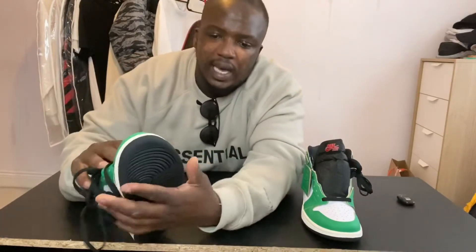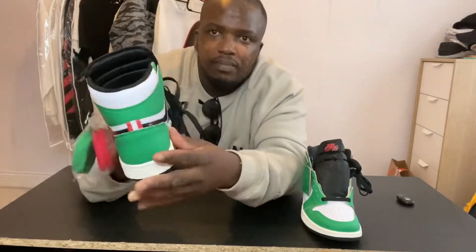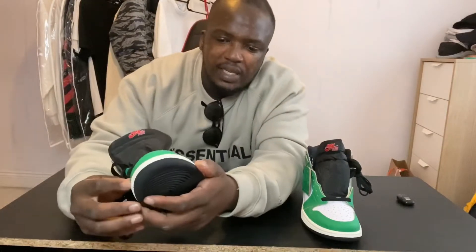So starting from the front — you get this black sole, then you get this off-white wrap-around band. Then you also get the green, which is not a light green but at the same time not a dark green, so it stays in between. Then you also get the white front there as well. Then you get the black tongue — I'm not sure if a white tongue would have been better, but I can see why they went for the black. So it matches with the tick as well. The tick is actually a patterned leather, so it glistens under the light. That's a nice little vibe. The colour scheme just goes pretty much well — it just gels together.